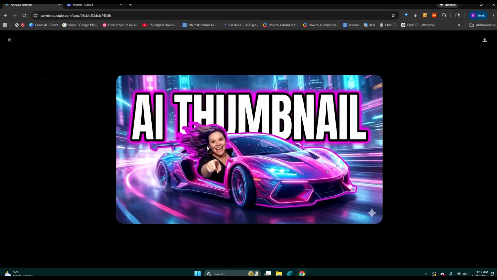Now this is kind of weird, but what I find is that sometimes the weirder stuff works better. So it's big, you can see the face, I love that. We have AI thumbnail here. Everything looks like it's spelled correctly. So there we go. Then we can download it and upload it into YouTube. Now occasionally if I want to, I can go into Canva and just remove this little icon here that comes automatically when you create something in Nano Banana, but it is totally up to you.